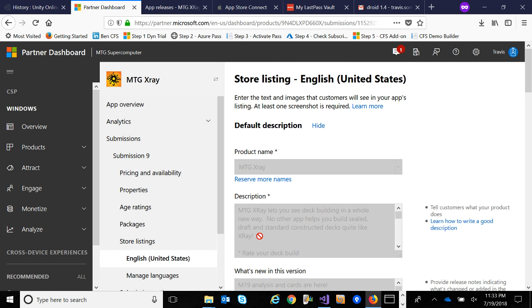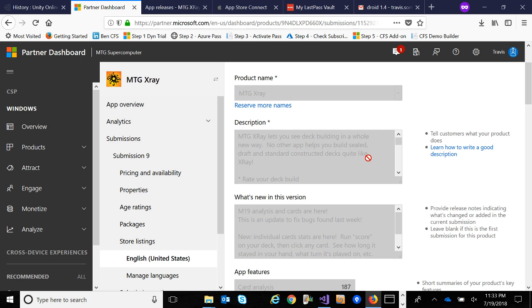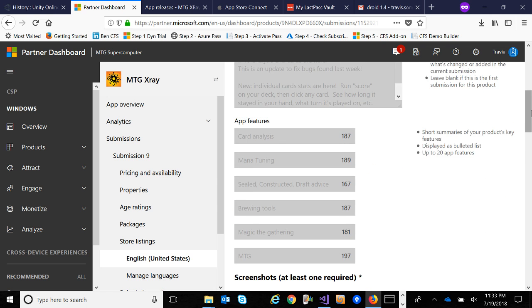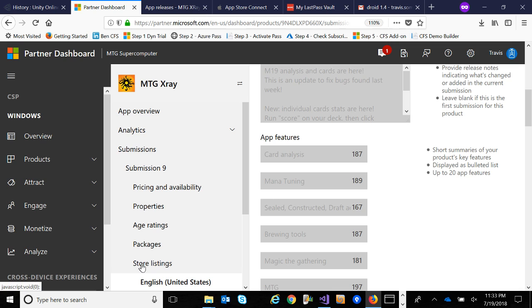Okay, I can't change any of this because the submission's in progress, but this is where you'd put what's new, the normal description that you have day after day, your app tags, right? Your screenshots and all that kind of stuff. So really, I go into store language English to say what's new, and I go to package, and then there's a submit button, and then like I showed you, it'll go from, okay, it's submitted and it's waiting to be certified, which takes days. It could take, I don't know, at least 3 to 4 business days at this point, maybe 5.